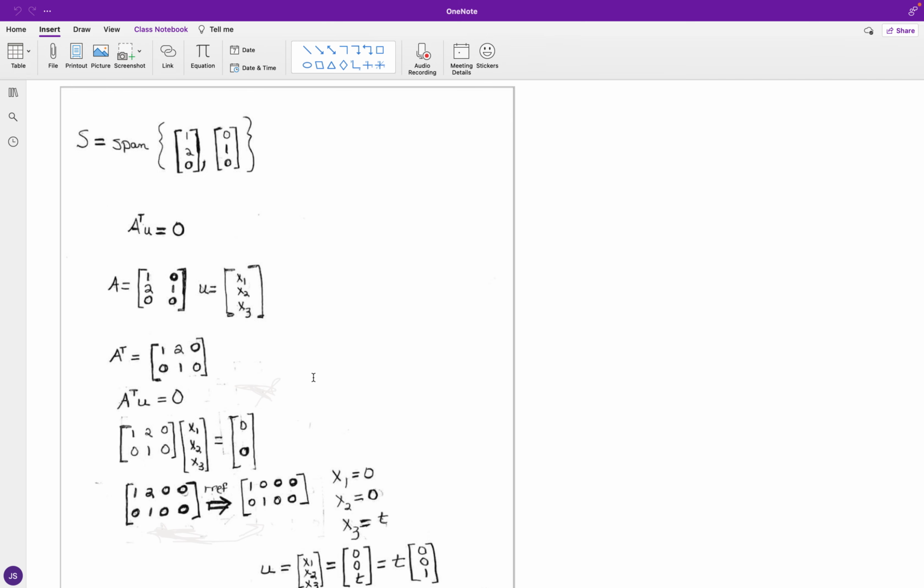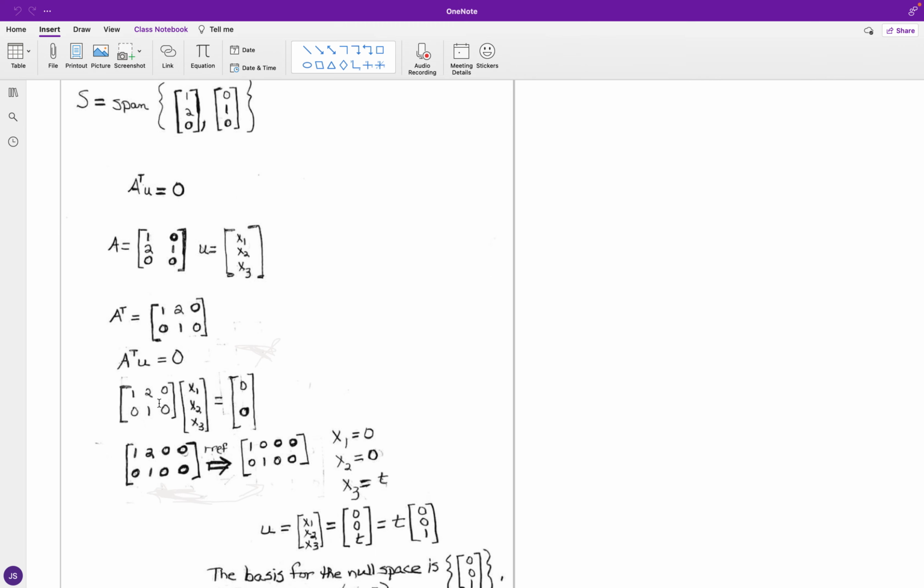And again, we're looking for the null space u. So we're looking at the values of x1, x2, and x3, where u is such that the product between that and the transpose of A is equal to 0. So expressing the setup in augmented matrix terms: you have 1, 2, 0, 0 across, 0, 1, 0, 0 also running across, and putting it in reduced row echelon form.